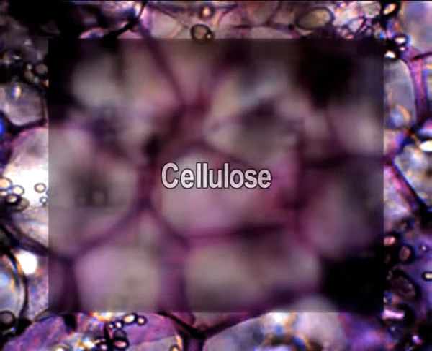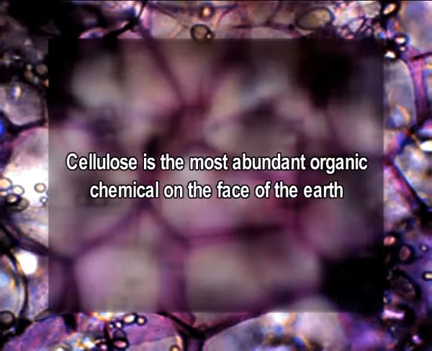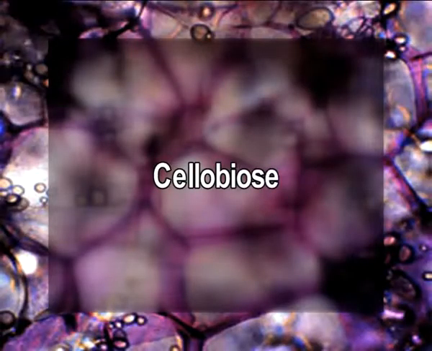First, cellulose. Cellulose is the most abundant chemical on the face of the earth. It is a glucan polymer of glucopyranose units, which are linked together by beta-1,4-glucan bonds. The building block for cellulose is actually cellobiose. Since the repeating unit in cellulose is a 2-sugar unit, the number of glucose units in a cellulose molecule is referred to as the degree of polymerization.